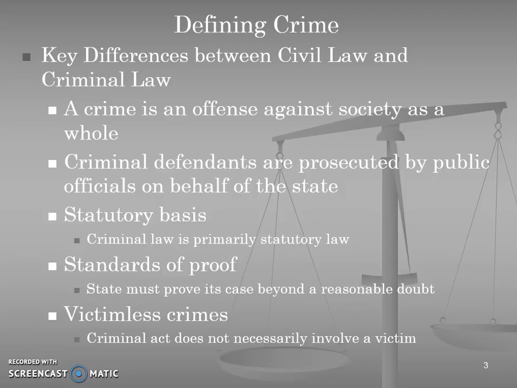Okay, we've also spent some time talking about standards of proof previously. In a criminal case, that standard of proof is beyond a reasonable doubt. We've talked about the difference between beyond a reasonable doubt and preponderance of evidence, and then that middle burden of proof of clear and convincing evidence. But now we're just going to focus on beyond a reasonable doubt.